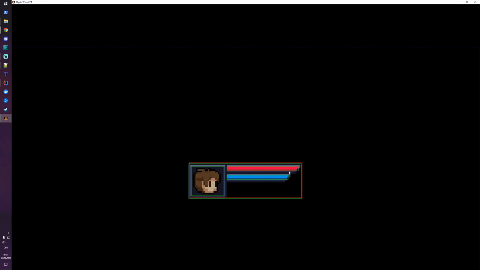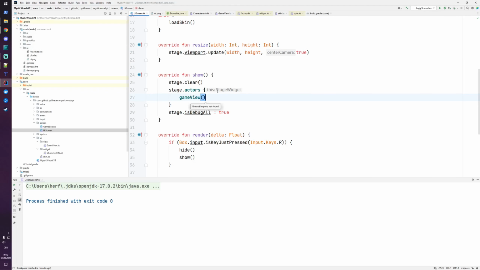Graphically it's fine. Now we just need some logic so that the life bar and the mana bar can move to the left and to the right, because currently it's just a static image, but of course we want to add some logic to it. I just found the problem, sorry. In the resize function, I forgot to pass in the information that the camera should be centered. That was the reason why the table was rendered a little bit offset. Now you can see that the blue borders are correctly around the entire screen. That was the problem why there was this gap at the top. So now we correctly have that in the center, which is great.